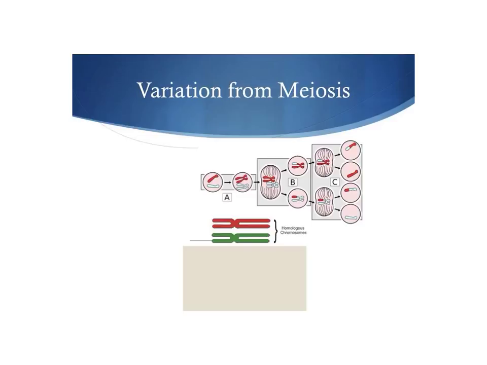So the part of meiosis that we're going to concentrate on is here in the middle. We're going to take these 2 homologous chromosomes, which you can see are the red and blue, which I'm using slightly different colors down to the bottom. We'll just say that the red chromosome is from the female here, and the green chromosome is from the male. But they contain the same genes, the same traits, so they're homologous, they're same size, same length, same shape, same location of their centromeres, as we can see here in the middle. They just may carry different variations of the genes. We call those alleles.